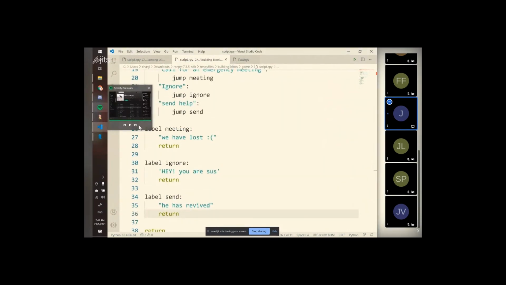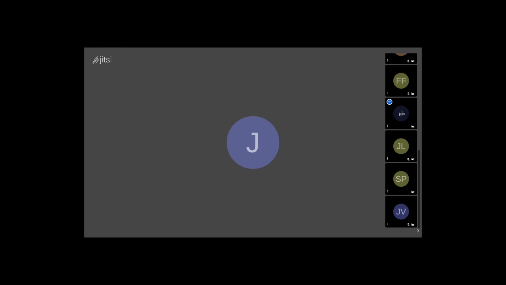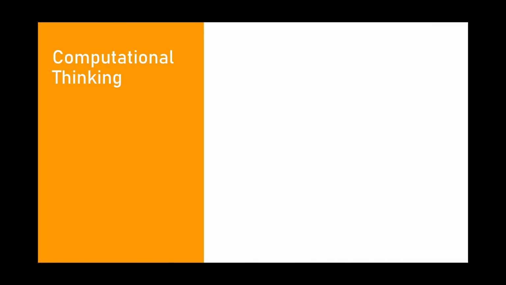If I'm not wrong, right now Ren'Py will be going through computational thinking. Yep. One of the more dry parts, but also very important. Computational thinking has 4 steps: decomposition, pattern recognition, abstraction, and algorithm.